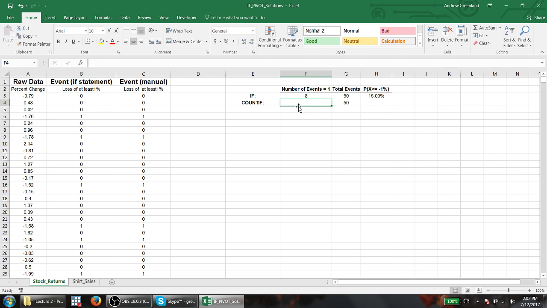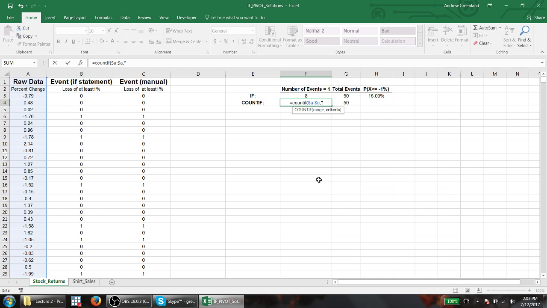There's another option here, which is the COUNTIF function, and we can say equals COUNTIF. Now, it's going to ask us for a range. Unlike the IF function, which works one cell at a time, the COUNTIF function works on an entire range of data and looks for how often a particular criteria happens. So in this case, I can say COUNTIF $A to $A, which means we look in column A for a particular criteria.